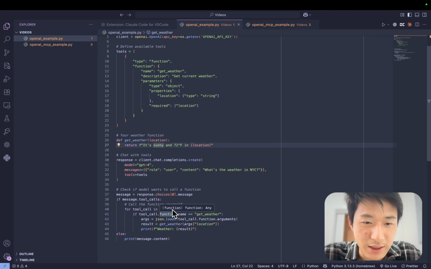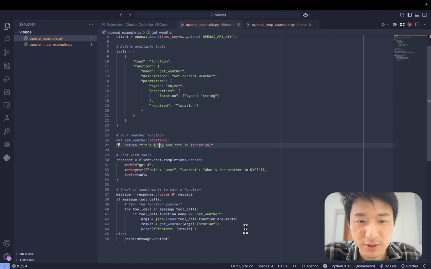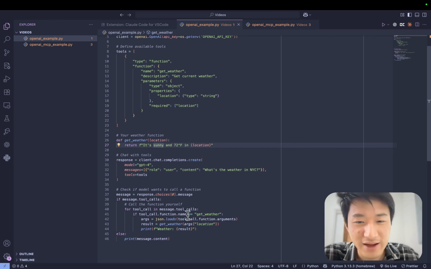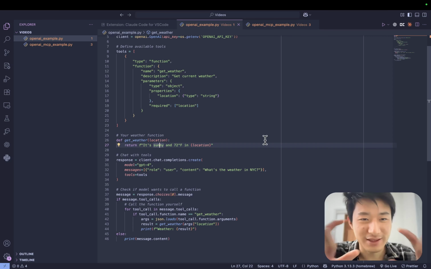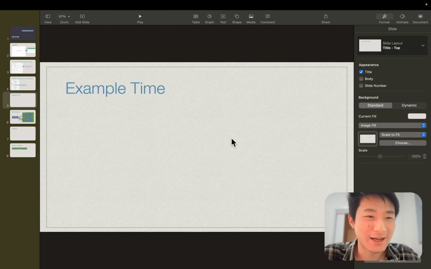So for each of those tool calls the AI tries to make, we will load what the AI wanted to call the tool for. In this case, it will be location. So it will try to grab the location, it will run the tool, and then we can get the result from the tool. So in the Excel example, it will be, fill in cell, and then we get the formula from the AI's output, and then we run the function where it actually does it inside the Excel form. So this is the sort of idea behind tools.